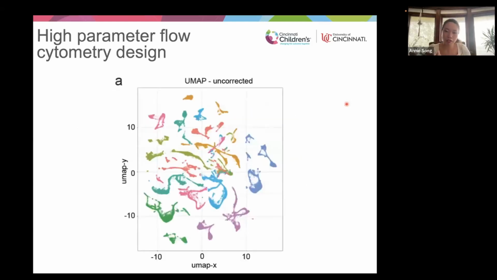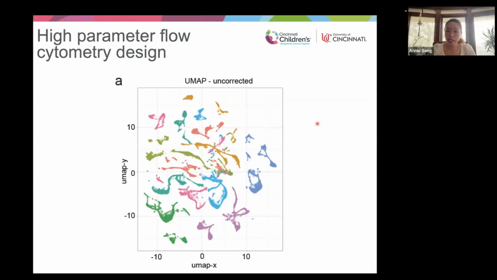However, one thing that I have noticed is when we put all 9 donors that we have sampled together in a very simple UMAP, where the experiment is done the same way for every single donor and every color represents an individual donor, you can see that every single color is occupying its own space. If you just look at this UMAP, you would think that all 9 donors have completely different cell populations. And we know that would be impossible, because we sampled 9 healthy donors and all these major cell types should be present in every single donor.